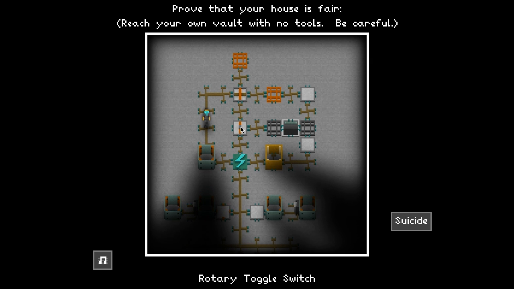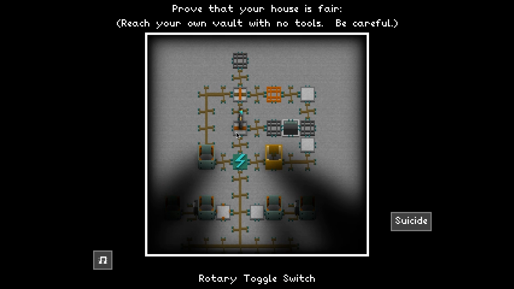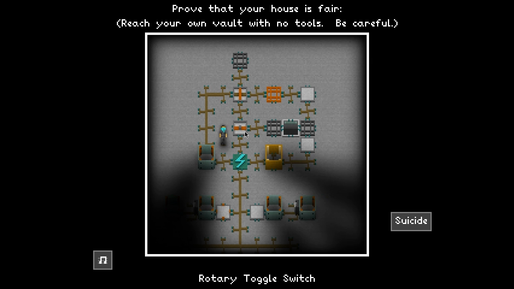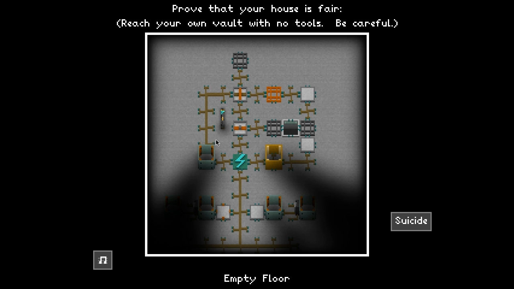But if we have a look at this rotary toggle switch, I click on that, you notice that only this grate went out. The rotary toggle switch will only pass power in the direction of the orange line. And when you step on it, the orange line moves. So currently it's passing power east to west. Now it's passing it north to south. Or rather south to north in this case.